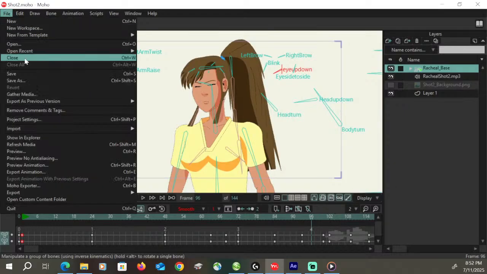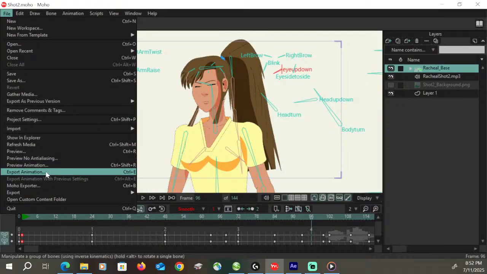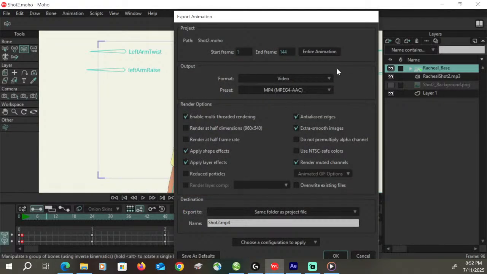So let's go ahead and export animation. Let's bring up the panel for export animation. Right now it's set for video, which we don't want. We want an image sequence. Now it's already set for PNG, which is good. Back in the olden days, if you ever wondered what a Targa is for, it is for video graphics. It has an alpha channel, so you get transparency on it, and this was what people used before PNGs. You can also now use PSDs because they have had transparency in Photoshop since Photoshop 3.0, not CS3 but just 3, for a very long time. You can also do JPEG too, but there's no transparency on JPEG.